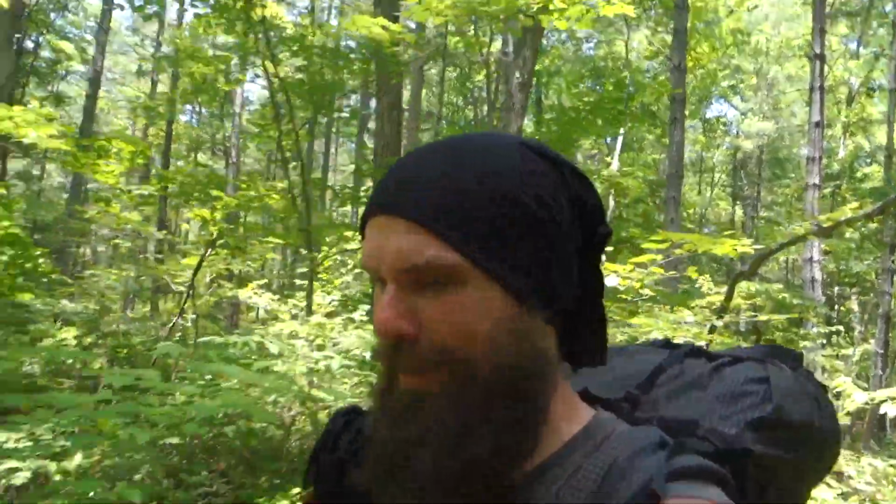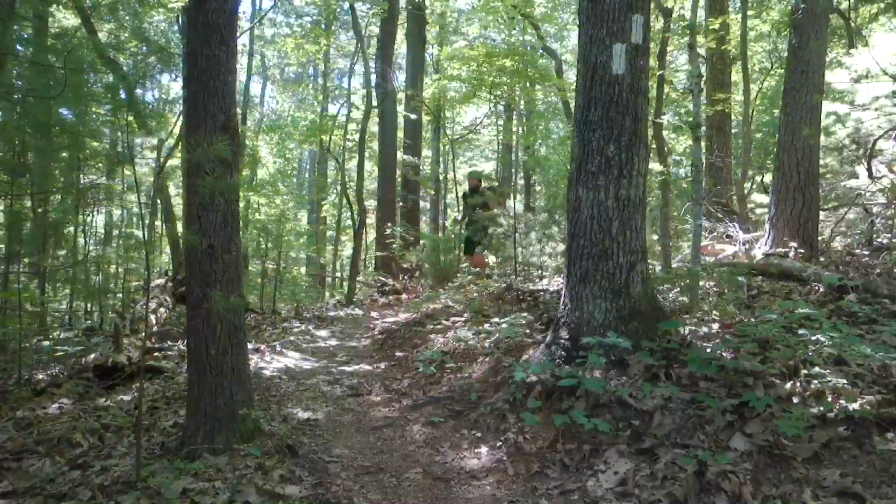It is just past 1, and we have the 2 most difficult and longest climbs of the day. Looks somewhere between 2,500 and 3,000 feet of total elevation. And we dropped down about 1,000 feet at some point too, so 8 more miles to Cornelia's shelter. It's gonna be rough. See if we make it. And it's 1, which means the sun is directly in the middle of the sky, making everything extremely hot. I believe it's in the 90s today, so it's been a sweaty one.